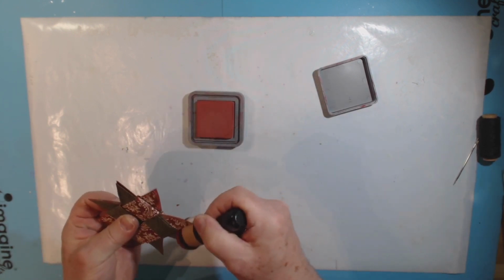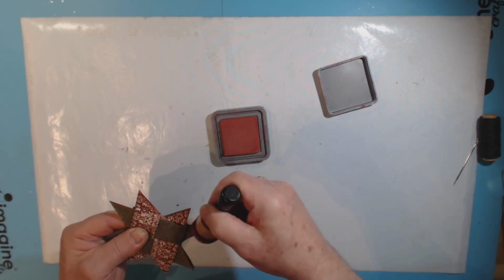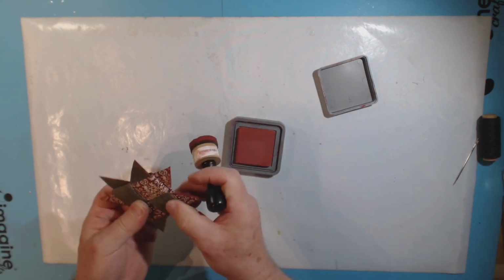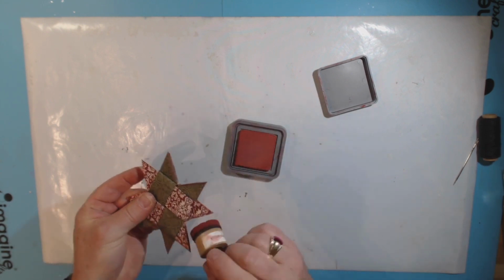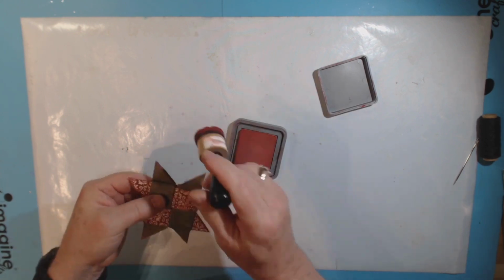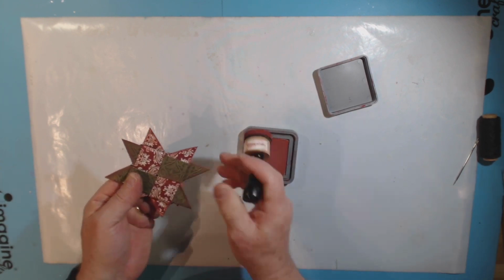I just want to get rid of the white edges and just give it a little bit of a shadow effect, and I'm doing it on both sides because this might twirl around if you're using it as a Christmas decoration. So you want both sides to look nice. Now, one thing you could do with these, you could make them into little toppers for Christmas presents, or you could put this in as a card, an embellishment on the outside of a card. That would look very nice.